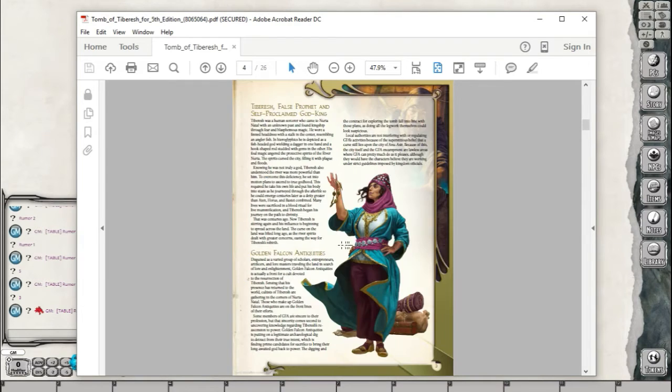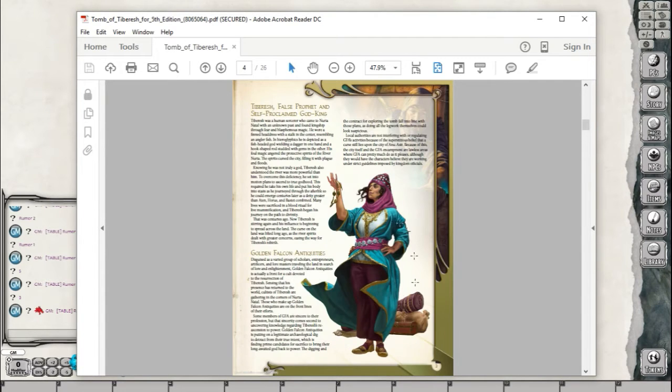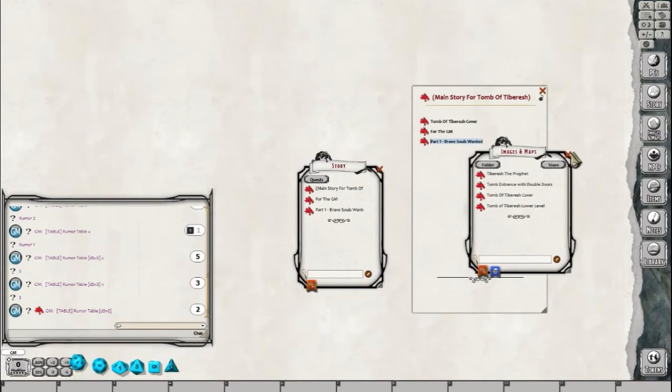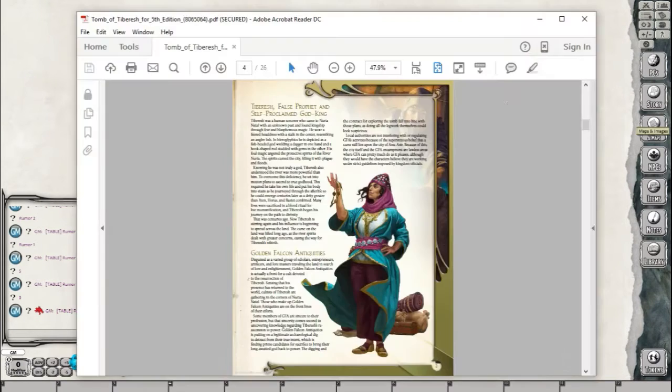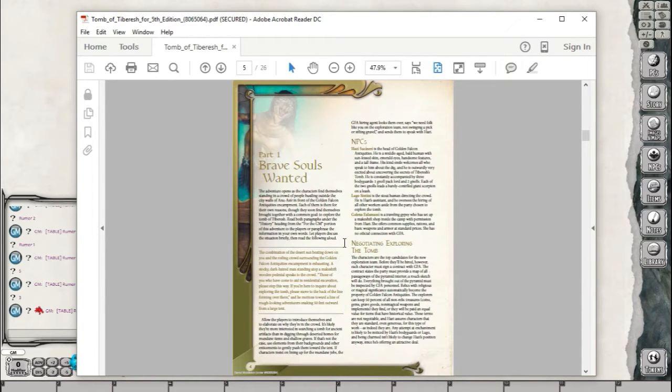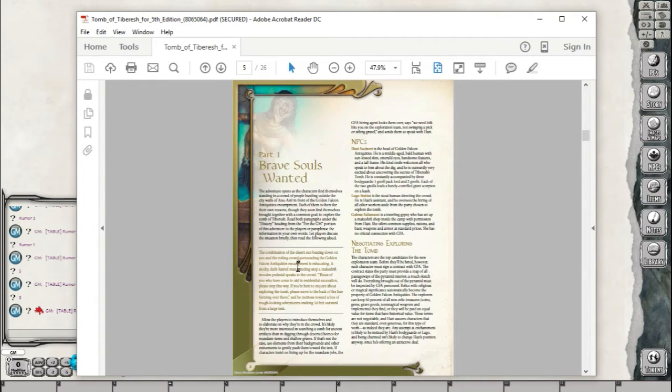But what I would do is take this gypsy here, which is Galena Illimasi, and take her image that I've already got uploaded, and put her image with the text for that gypsy. So Galena Illimasi. And here is basically public text that would be read aloud to all the players. So I would also put this in a text or chat bubble as well.